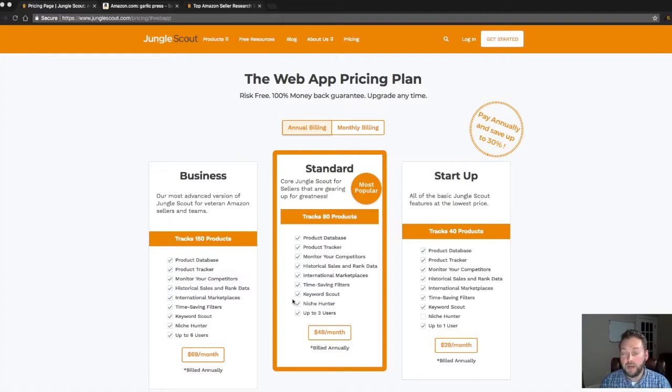These tools are powerful, but everyone has these tools. And just by paying all this money, it doesn't mean that you're going to have that big of an advantage, because a lot of people have the tool now.